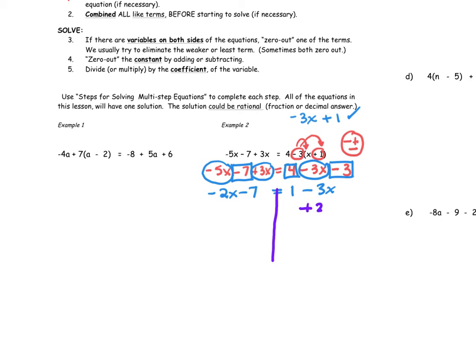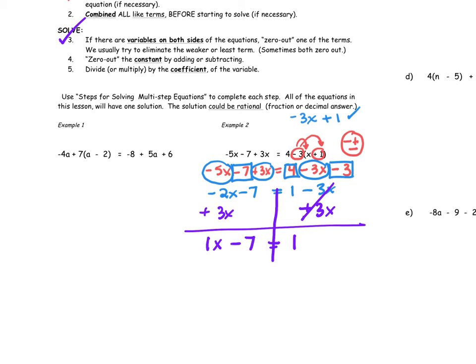So I'm going to add 3x to both sides. We've eliminated it because we did the opposite of subtracting, or the opposite of negative, and now negative 2 plus positive 3 is going to give me a positive 1x. And I'm going to leave that 1 there for right now. We'll discuss that later. I'm going to drop down that minus 7. It wasn't touched yet. And the only thing that's left on this side is 1. So we have taken care of step 3.